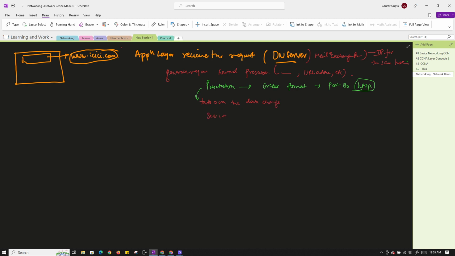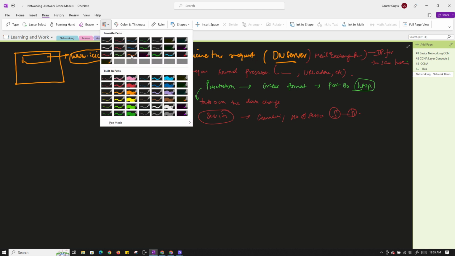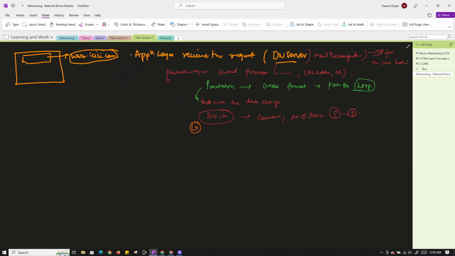Now the session layer runs some protocols and checks the connectivity and the number of sessions to reach from source to destination. All that work is done by the session layer. Then it adds a layer 4 header and submits the request to the transport layer to check whether the connection is connection oriented or connectionless.